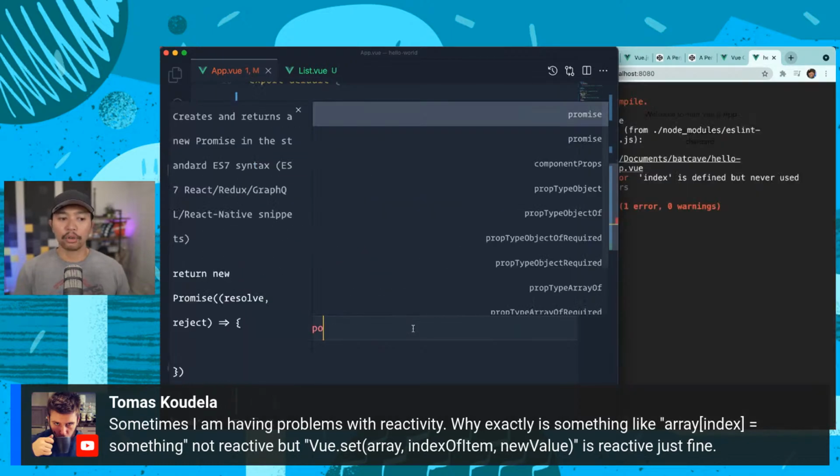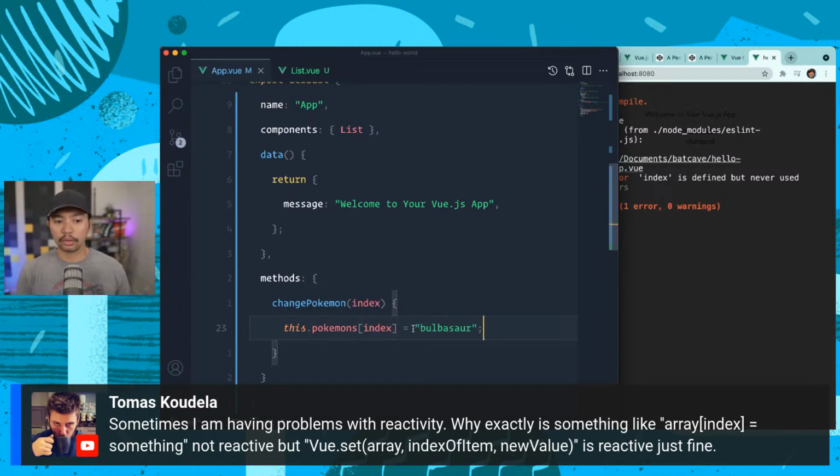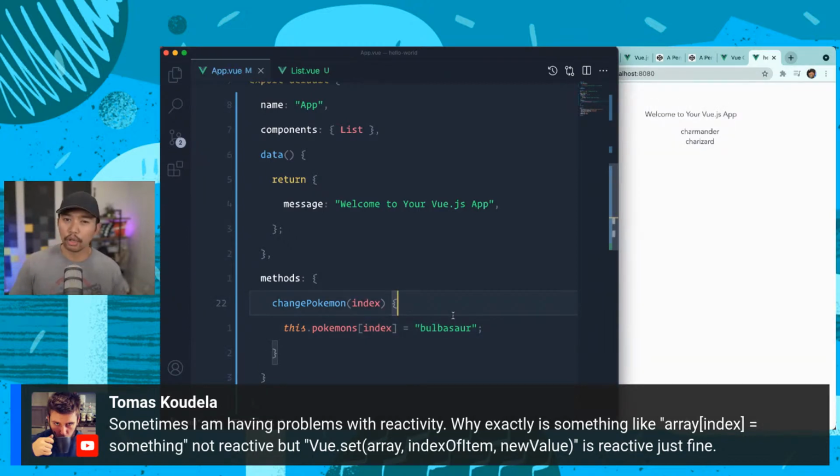Sometimes if you did this.pokemons[index] equals Bulbasaur, so that tries to change the Pokemon at that specific index, it won't work. For Vue to understand reactivity, Vue doesn't try to compare the array elements to the new array elements. What it tries to do is be as efficient as possible. So if you changed an element in the array, it didn't know that you changed the element because it says, overall the array is the same.